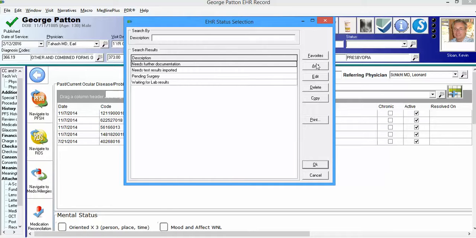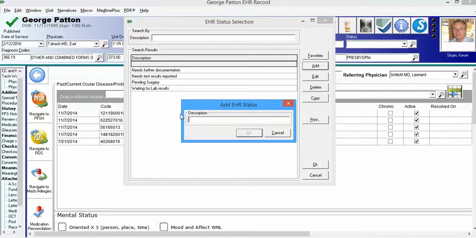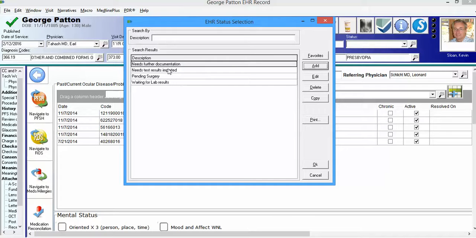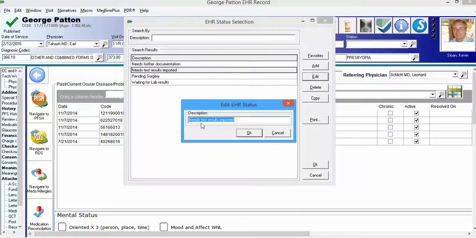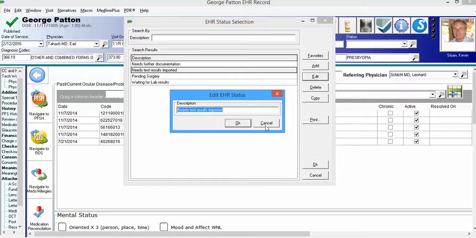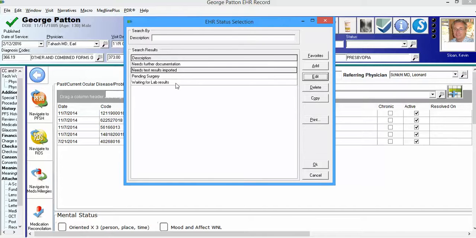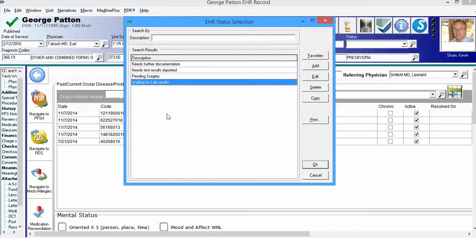So here are the ones that we have. If you want to add a new one, you can click add, key it in there, and it will be on that list. If you ever edited this and modified the name, not a problem. Bear in mind that every record out there in the past that might have this status already, if you change it in here, it's going to change it on every other record in the past if it exists. So just be aware of that before modifying existing ones. Otherwise, create 15, maybe 20 at the very most, and then use this when appropriate.